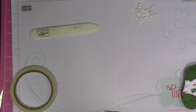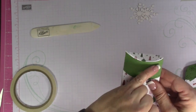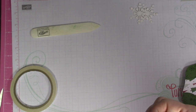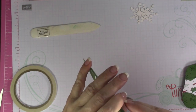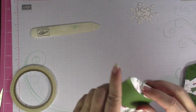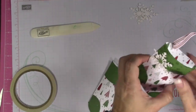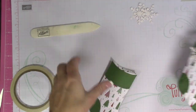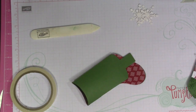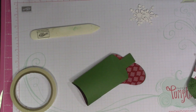So she won't be able to go outside until we get the screen room fixed. Shh. Okay, I didn't do a very good job lining that up, but actually, let me see. Yeah, so I just didn't do a very good job. So like here, you can see I got it lined up good. So I just didn't do a very good job on the sample. Okay, you're gonna have to go out. Come here. Go.